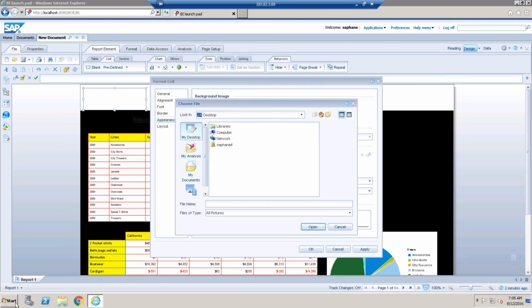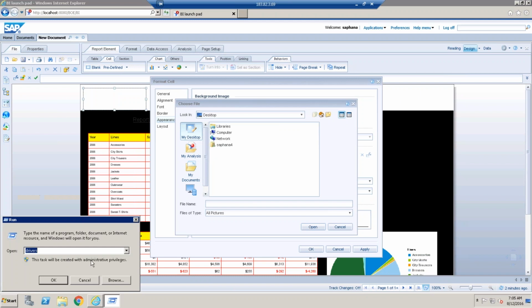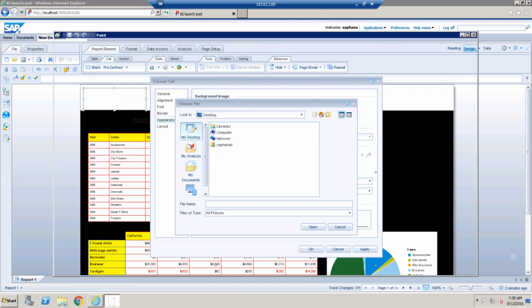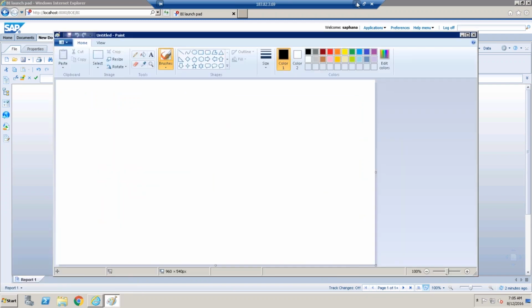Okay. There is no logo. Let me create a simple logo, and copy it.